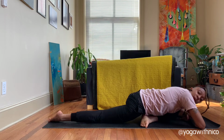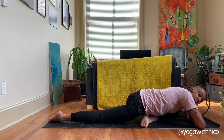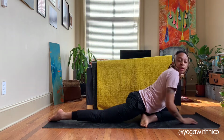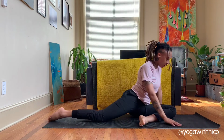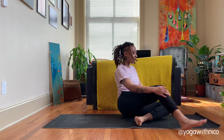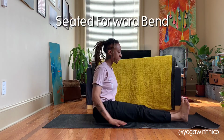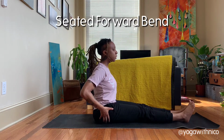Take one more breath and then get ready to come out of our pigeon pose. Coming back up on those hands, sliding onto that left hip. Bringing these legs around to the front this time as we come to seated forward bend. Making sure you're on those sits bones.